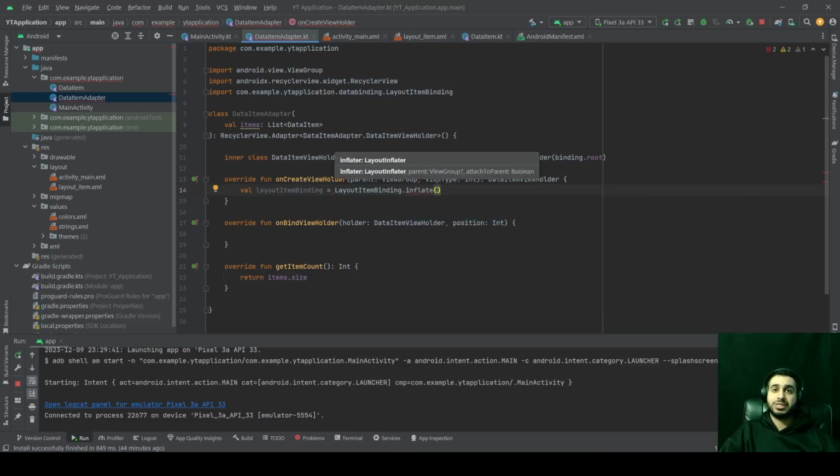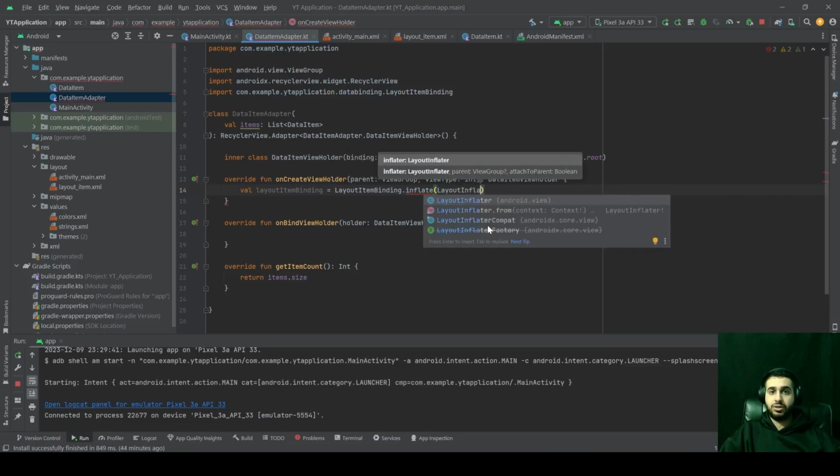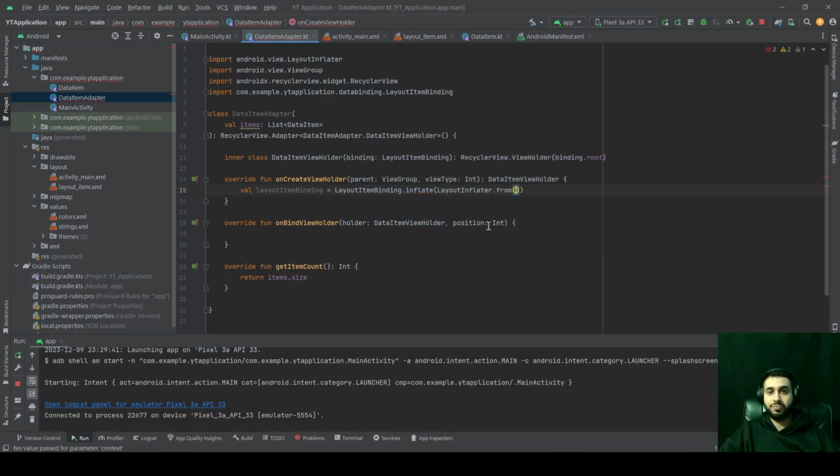And here we need to pass a few parameters in order to work with this binding. Okay. First, it expects a layout inflater. We can create that like LayoutInflater dot from. Our from needs a context, and we already have a view group right there.